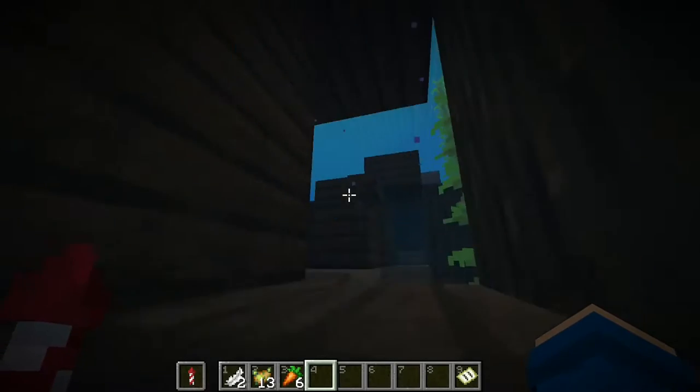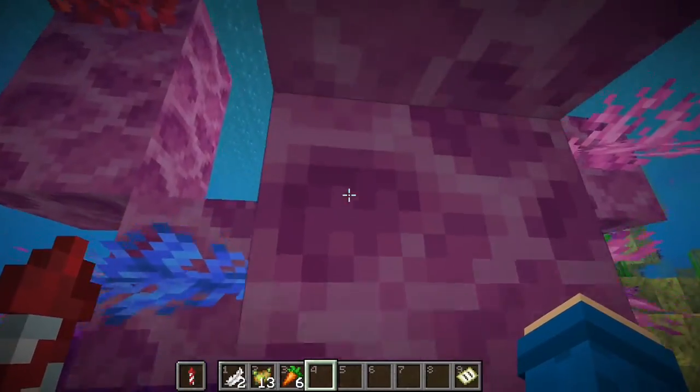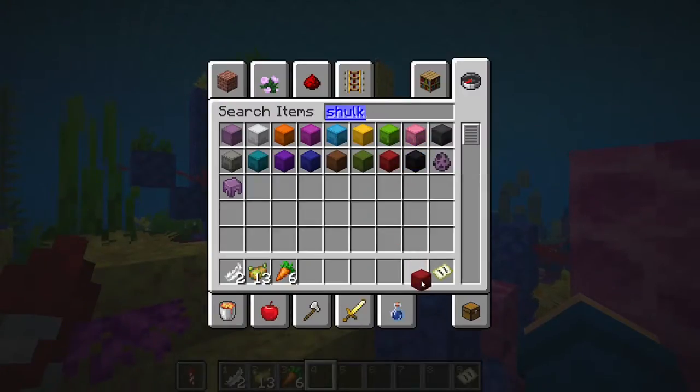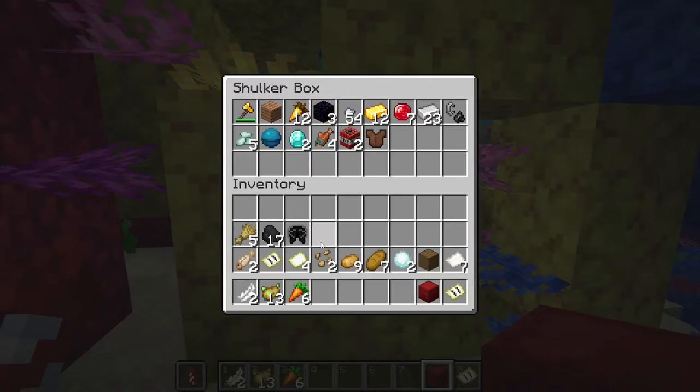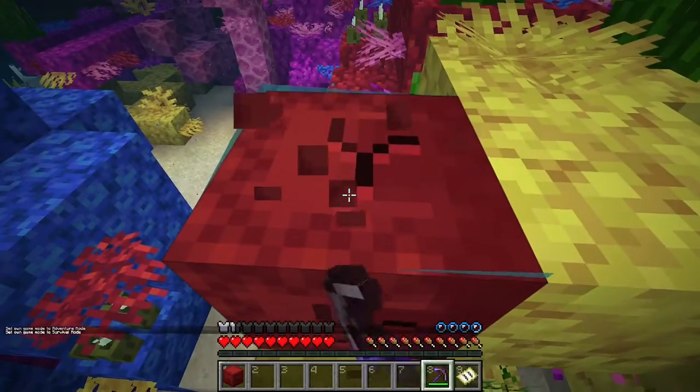At this point, for some reason, my mic broke. So here's what I said, pretty much. I was talking about sponges for some reason. And then I put all my stuff in a shulker box. Then I mined it in survival with a silk touch pickaxe for some reason.